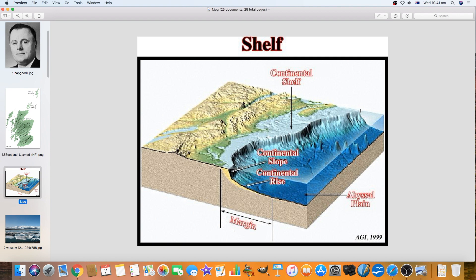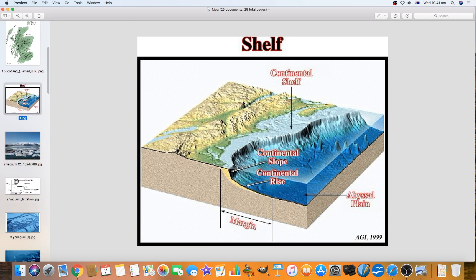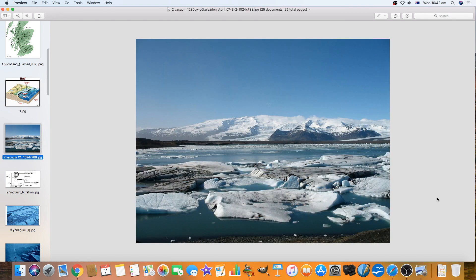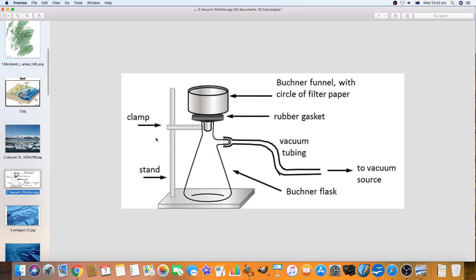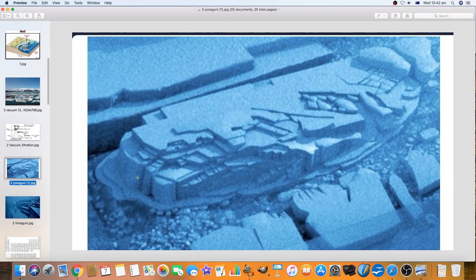A continent formed like that out of solution, and it didn't happen gradually. This uniformitarianism in geology has taken over. Because geology is also fake. So not only is Yonaguni not archaeology, these continents did not form gradually either. They formed like that. Because ice forms like that as well. Ice forms instantly out of solution as soon as you drop the temperature and pressure. If you do chemistry, you'll know that you create a suction here with vacuum tubing underneath a solution. You pour the solution straight in and crystals form like that when you drop the pressure because of this suction. The crystals form because you've dropped the temperature and dropped the pressure. And yes, that's the Yonaguni. That is exactly like a continental slope.